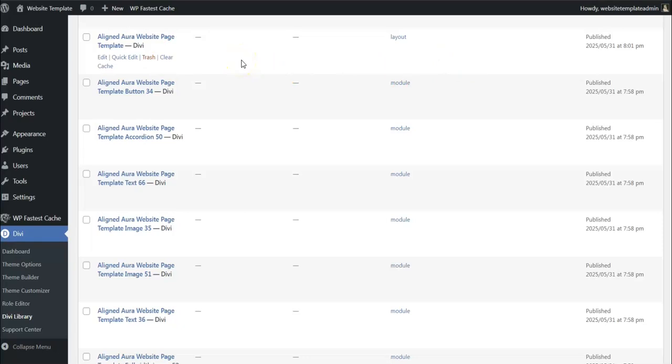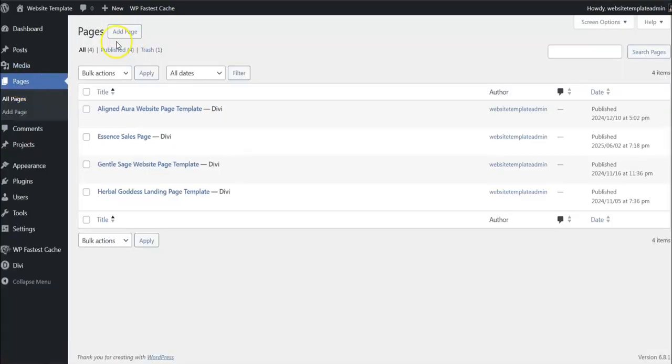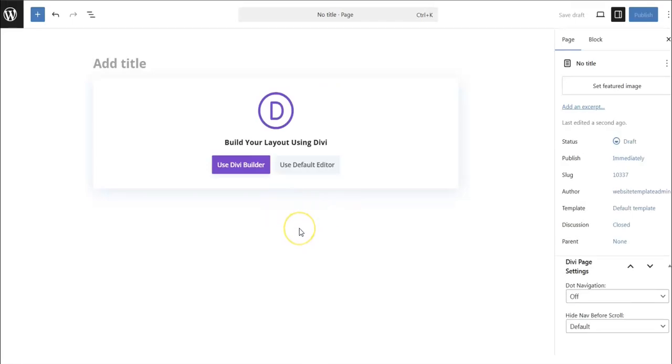So in order to actually add it to a new page, you're going to go to Pages. You're going to add a new page. And I would recommend this even if you already have your sales page or your website page already in progress. You need to still make this template on a brand new page, because it's going to import all of the text prompts into this file and not any text that you may have added to your current page. And so it would override that and delete it all.